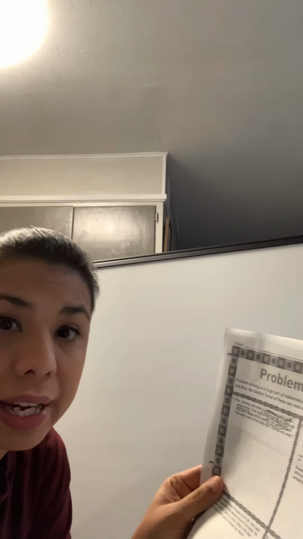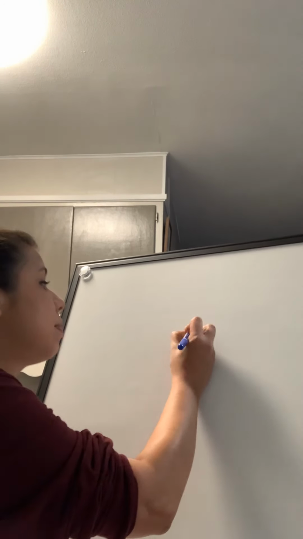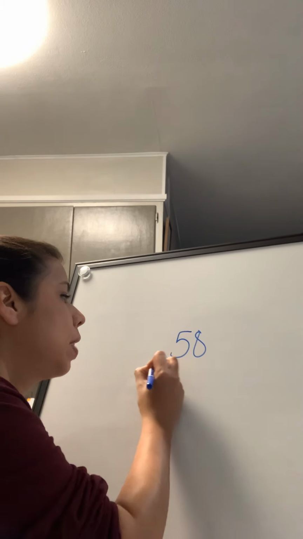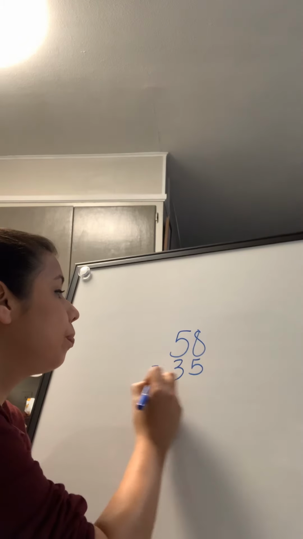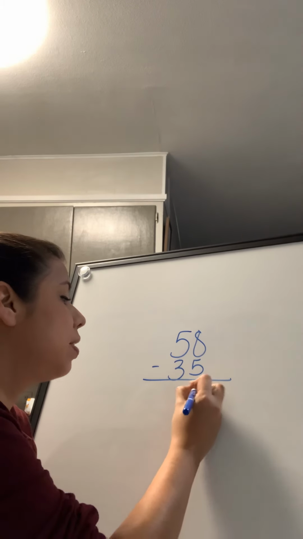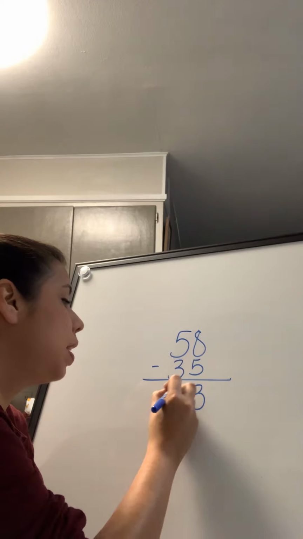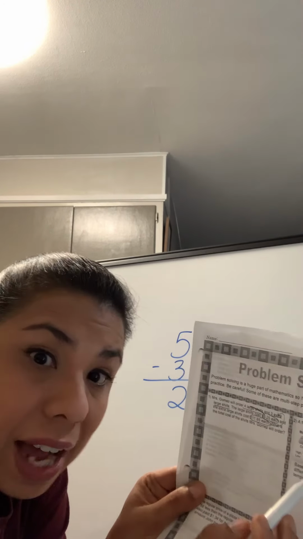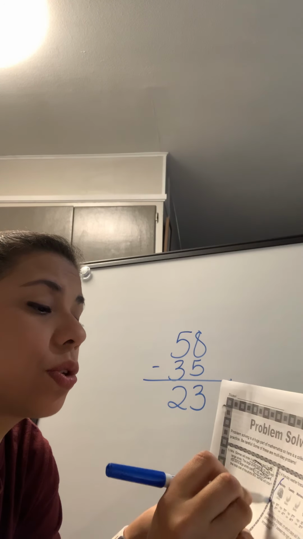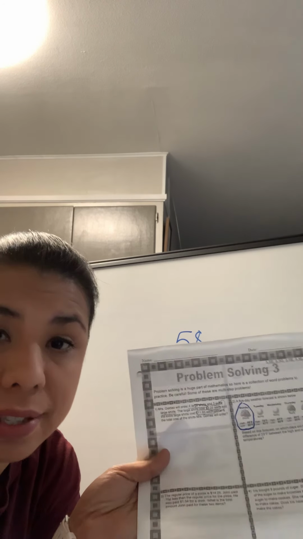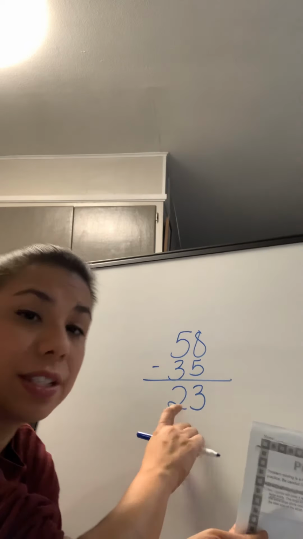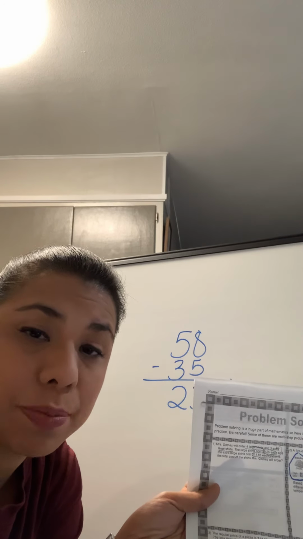And then when you're done, you can write how many days. So let's do Monday together. So Monday's high temperature is 58. And its low temperature is 35. 8 minus 5 is 3. 5 minus 3 is 2. Does that match what it asked for, a difference of 23? It does. So I am going to circle Monday. Okay? You're going to do that for each one, and then you're going to count up how many days. When you subtract, you get the difference. And remember, the difference is an answer of a subtraction problem.